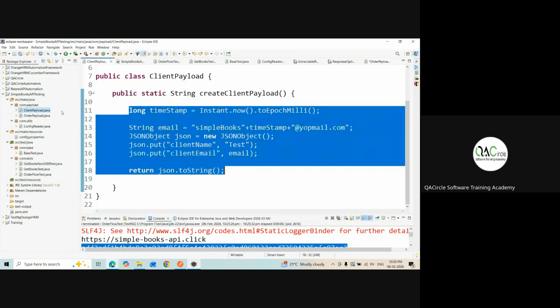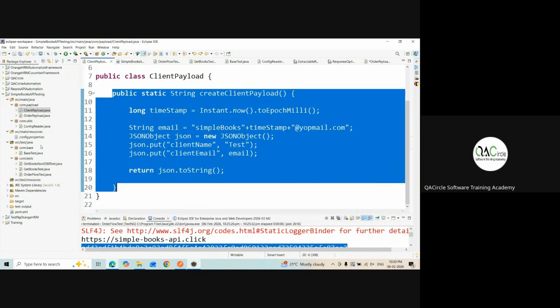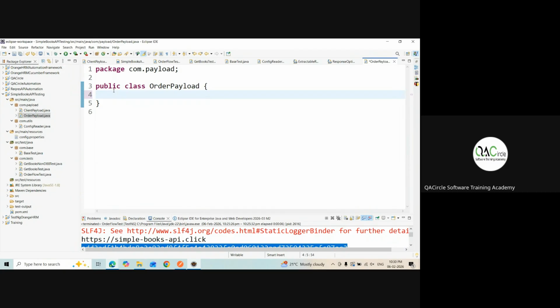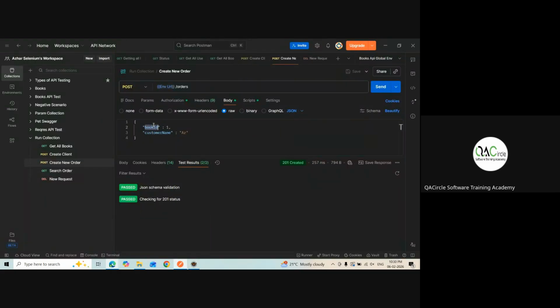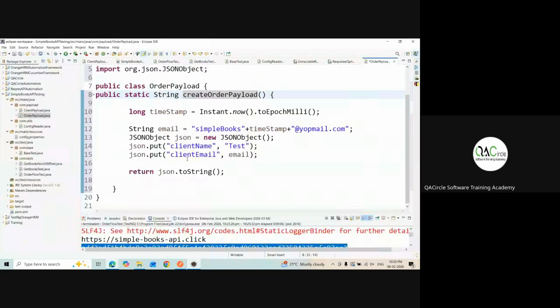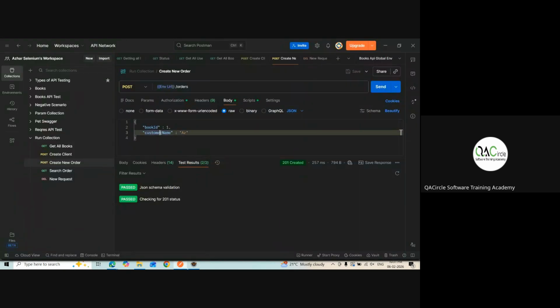So let me go to client payload. Let me copy the entire method itself. So instead of create client payload, I'll write create order payload. Instead of this one, I'll just write book ID. Give it customer name.